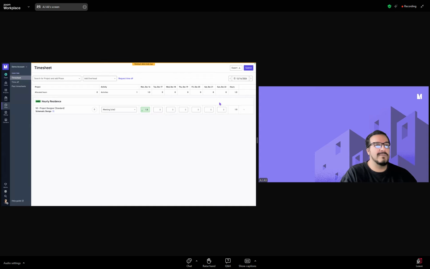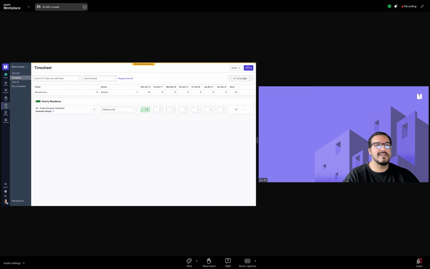You do have the option at the top right corner to export your timesheet if we needed to pull or export the data entered on this page. Or if I wanted to submit it, we can do so here. Submit is really meant to be a status indicator for the timesheet. If your timesheet is not submitted, it will just have what's known as an open status.